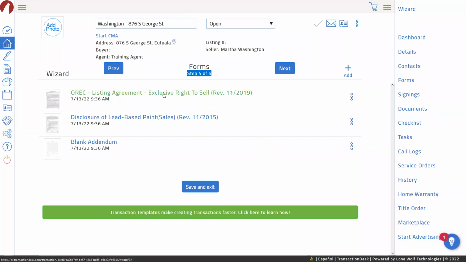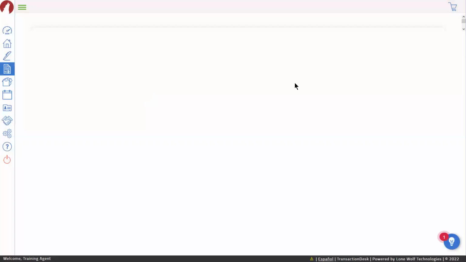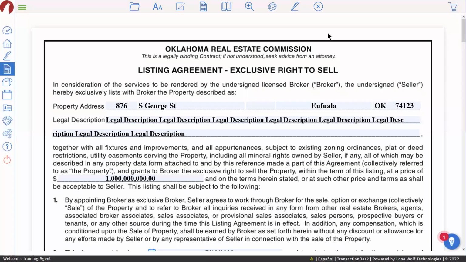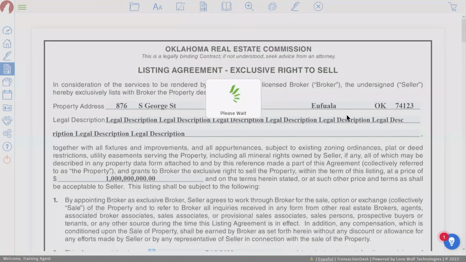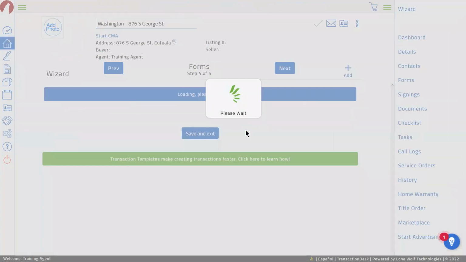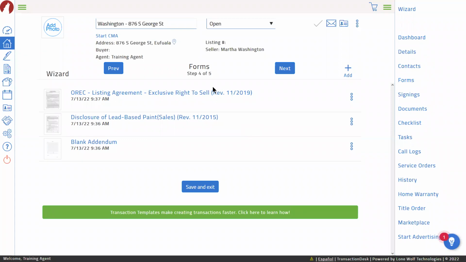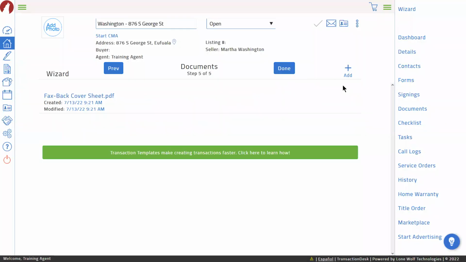If you guys need to do a preview of the form, cool, that's fine. You guys can click into it, make sure that this is the right one. There's a big X button up at the top here that'll bring us back. Because again, we're going to be talking about the forms at length in a minute here. So we're going to just head to the final step of the wizard by clicking next. And this brings us to our documents. Now, I want to point something out that is just a matter of different vernacular being used.